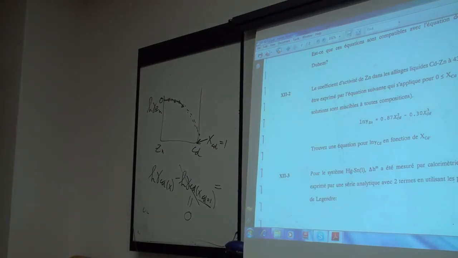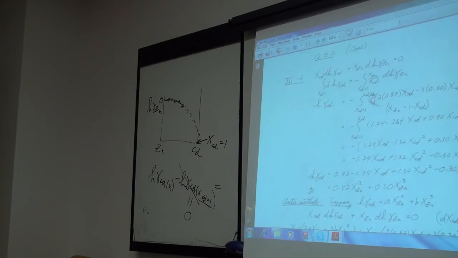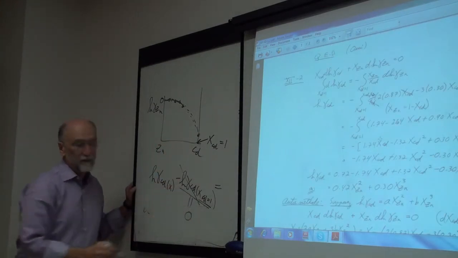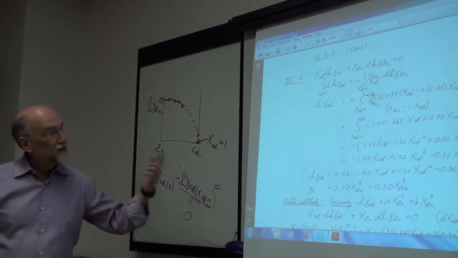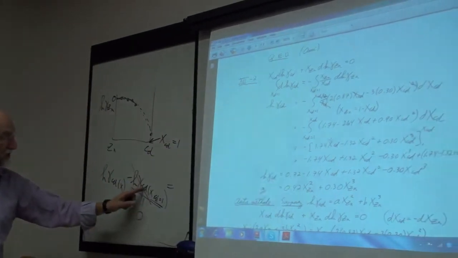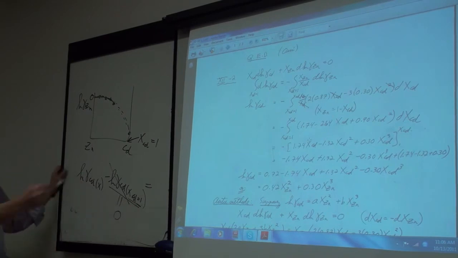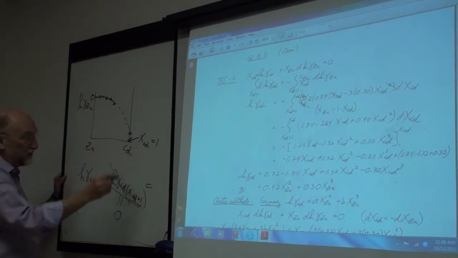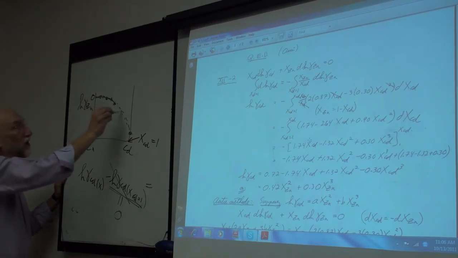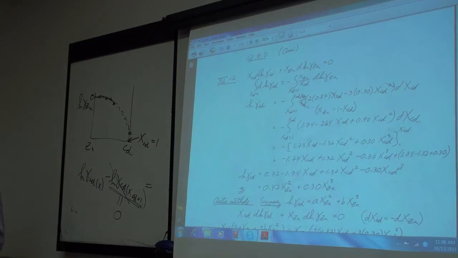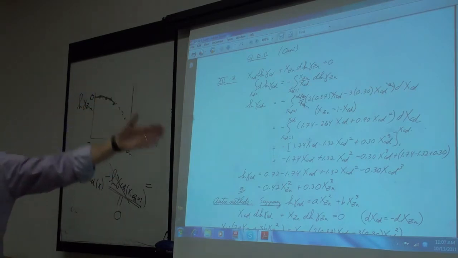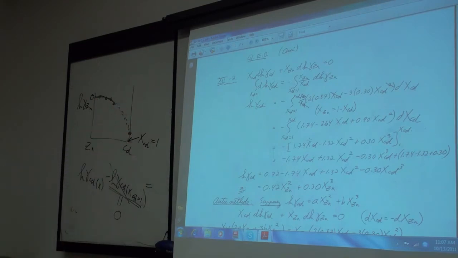But now when I integrate the Gibbs-Duhem equation, I'm using this as my endpoint. I need my constant of integration. The constant of integration is based upon the fact that log gamma cadmium equals 0 at pure cadmium. So what I'm doing is using the value at this endpoint as my constant of integration, but that's based on a long extrapolation of the experimental data. You're not really justified in doing that, unless you really believe that this extrapolation is good. When you're really looking at the integration, you're basing your whole thing on a really invalid extrapolation. You have all the other terms, but you don't have your constant of integration.